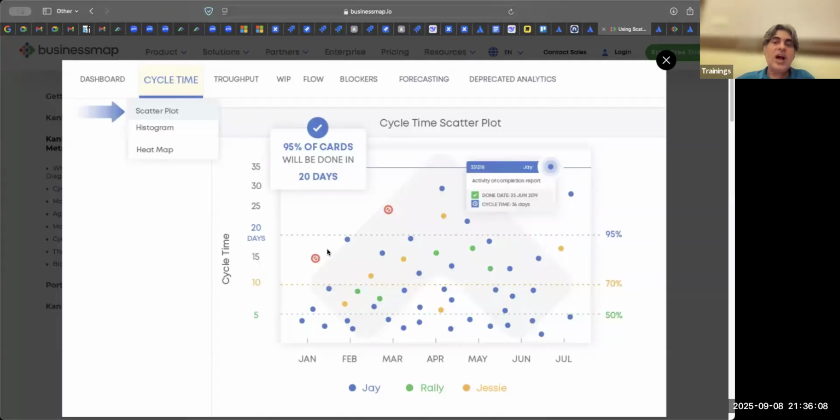So looking at this chart, this team completes 95% of its bugs within 20 days, which means now if they ask me what is the SLA I can give, I can say I can give you an SLA of 21 days. So any bug comes within 21 days, we can resolve it.